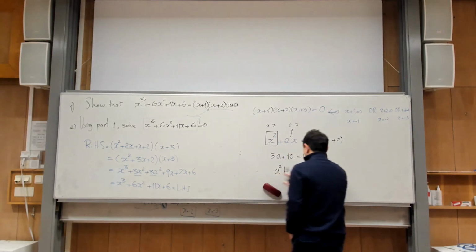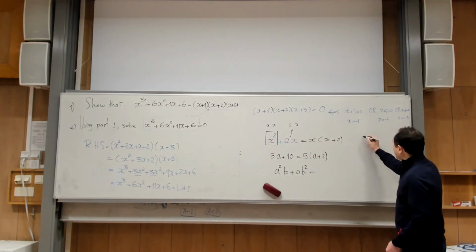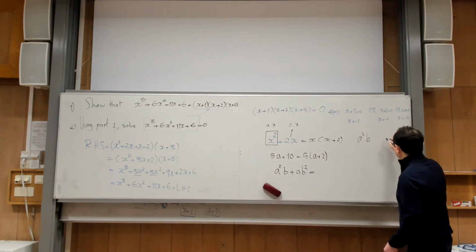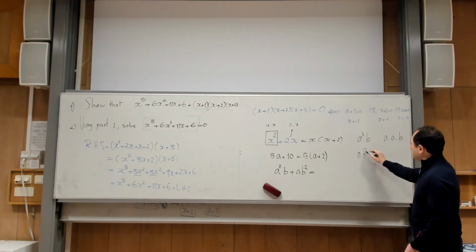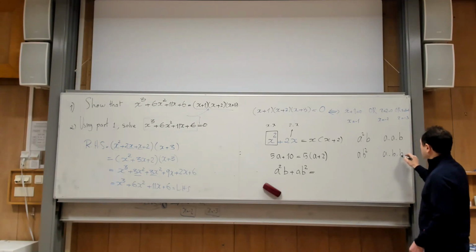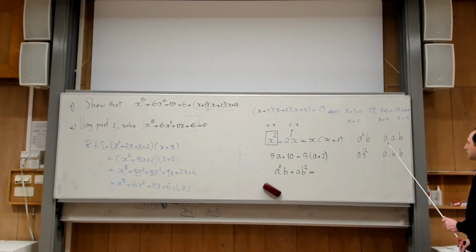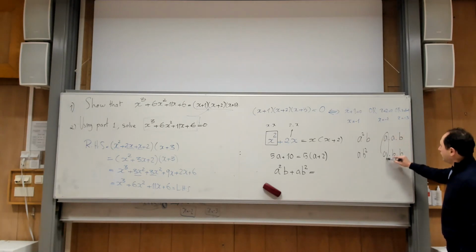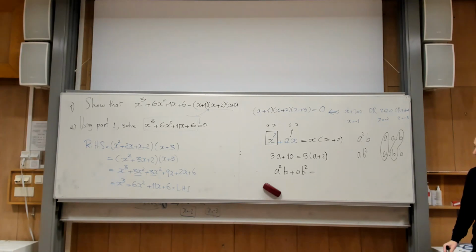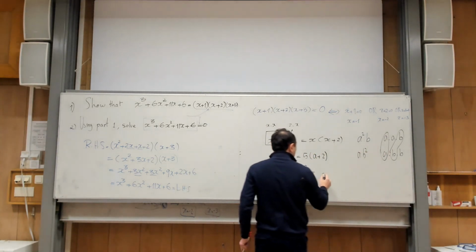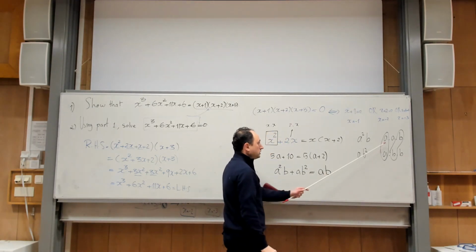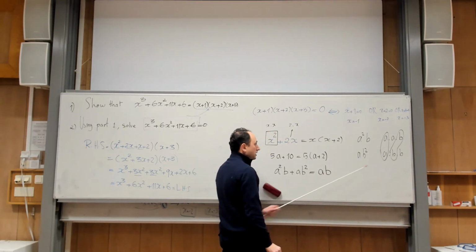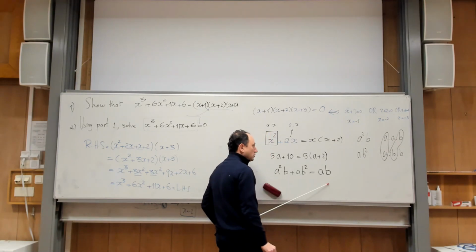So let me just analyze this a little bit. What are the factors of A squared B? It is A times A times B. What are the factors of AB squared? It is A times B times B. So what is the common factor? A is in common, B is in common. So instead of doing it in that way, pull all the common factors out. I pull A out because A is a common factor.